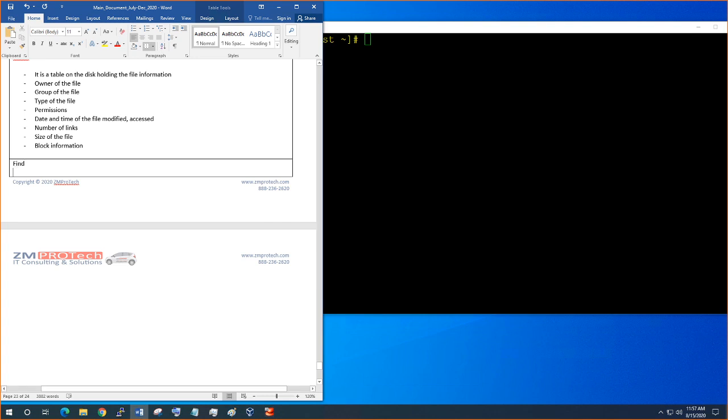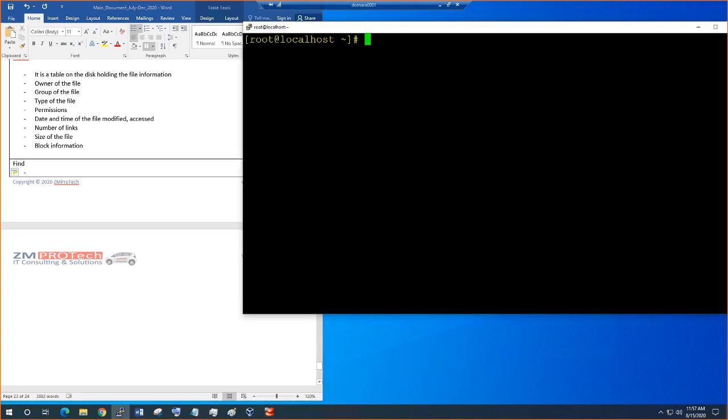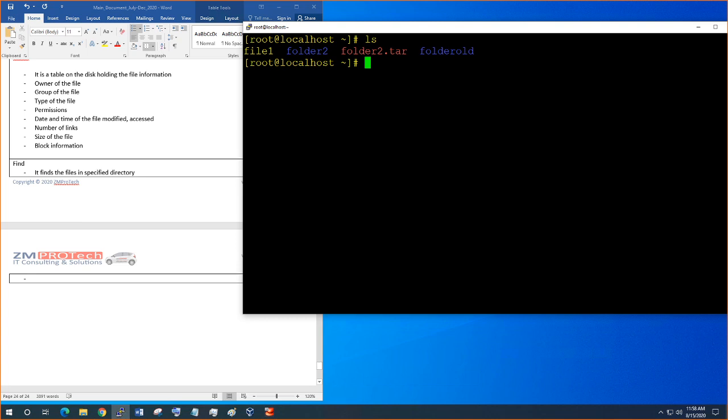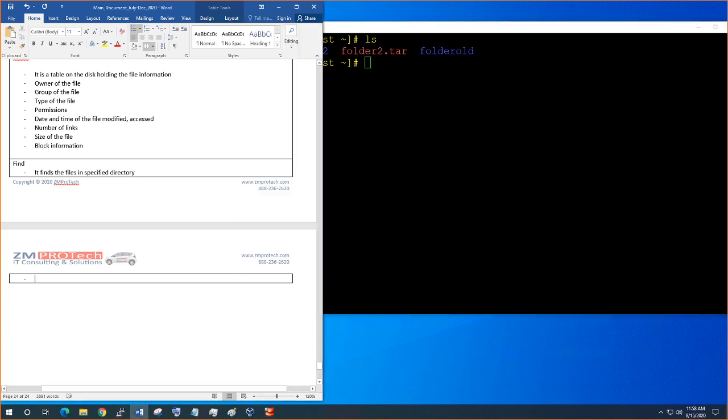Sorry, this is Anis. Hello. Whatever you're typing is not coming on my screen. Nothing is showing on the screen. I'm typing on the left side on the Word document. No, whenever you're typing on the screen, nothing is showing. Okay, hold on. Let me type something on the Word document here. It finds the files in the specified directory. Not in putty? I just typed in putty. Just now it's coming, yeah. Okay, there's no problem. For a long time it was there like this. Okay, right.